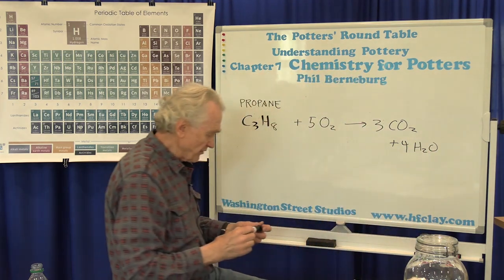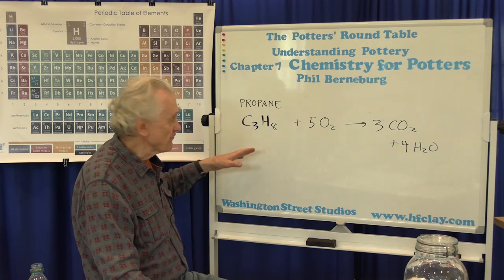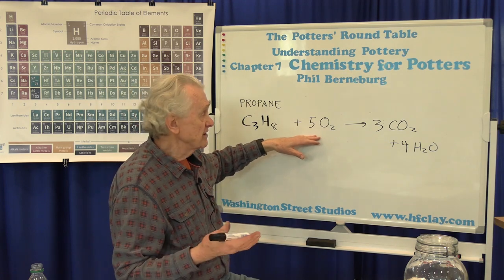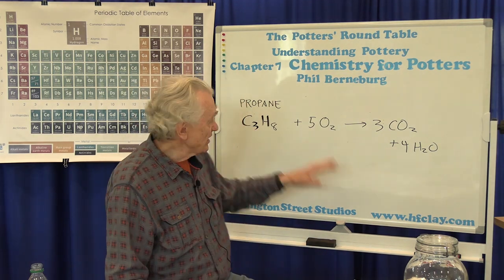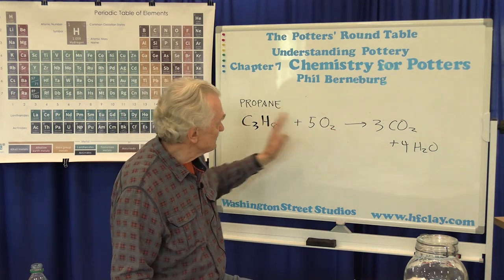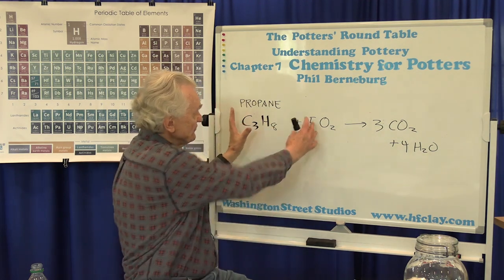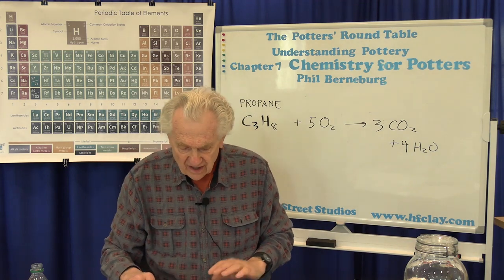So when we're burning propane, this is just one of the reactions that's happening, but this is basically the overall change. I combine the propane with oxygen, that's burning, gives off heat, and the products are carbon dioxide and water. So I can write a chemical reaction, and all of these are compounds. And this format with the arrow is a chemical reaction showing that this now changes to that.